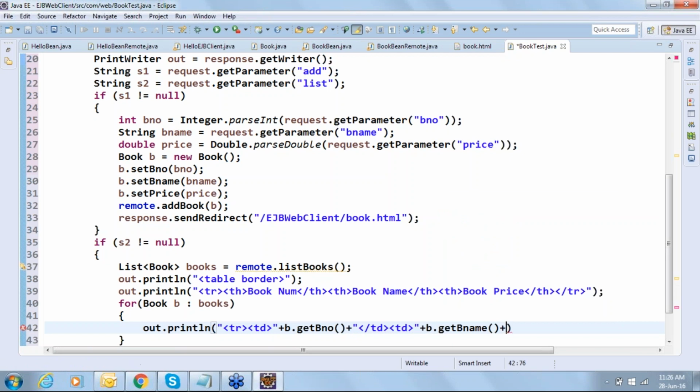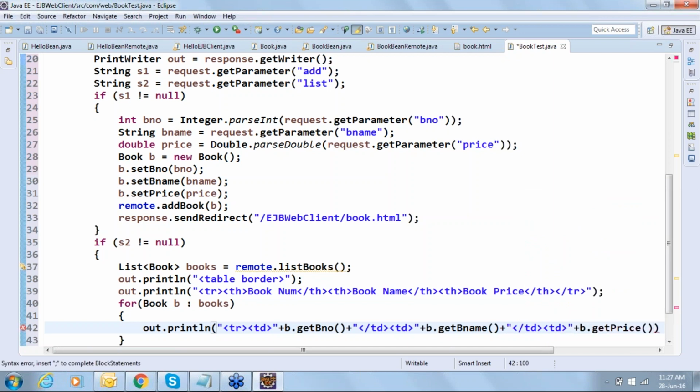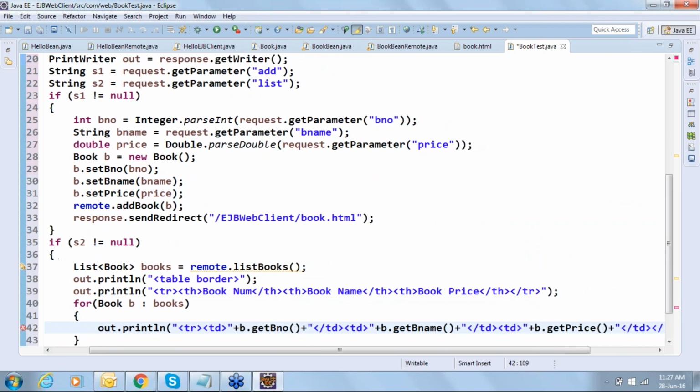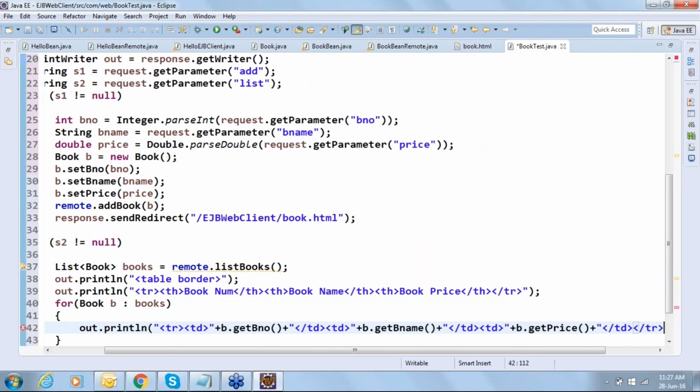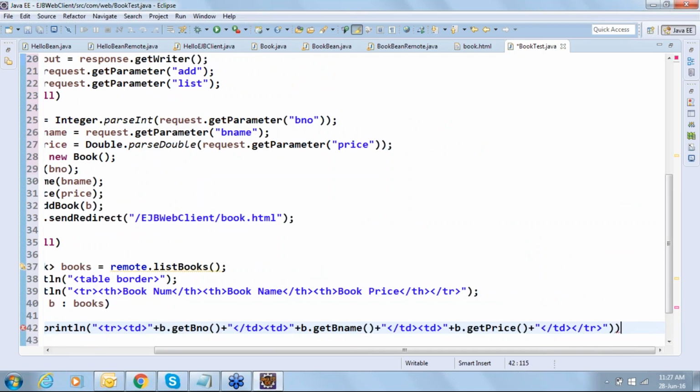Then close your TD. Then open one more TD. Then get your price. Close your TD and close your TR also. That completes.